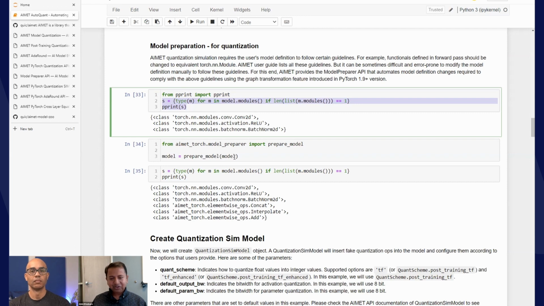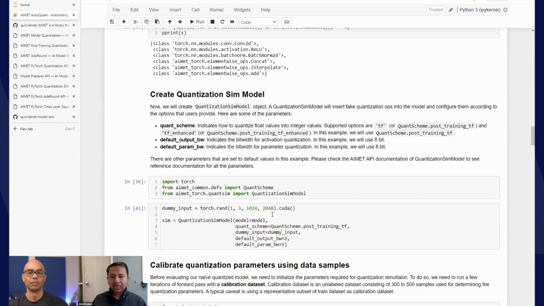But in reality, there are actually more layers. There are things like element-wise add or element-wise concat or interpolate. These may appear like a plus sign in the PyTorch code, for example, but they actually matter when you run it on a target device. Even that element-wise operation can introduce quantization noise. So if we do this preparation step, which is done automatically by AIMET, you will simulate the target device much more closely, and you can trust your off-target results to match your on-target results.